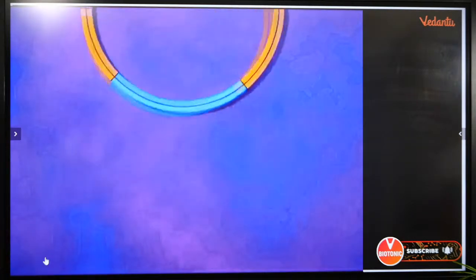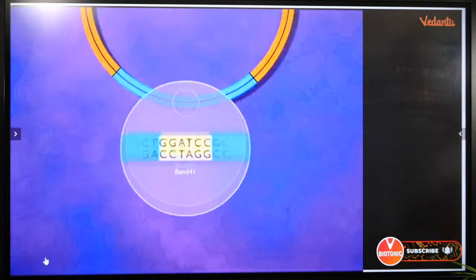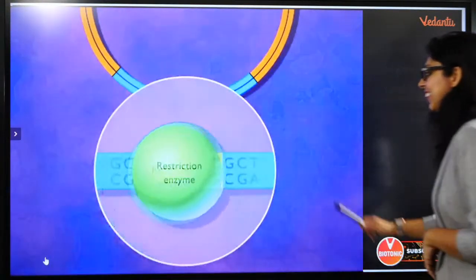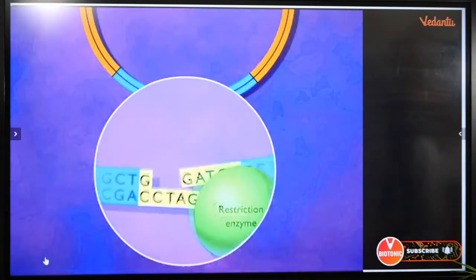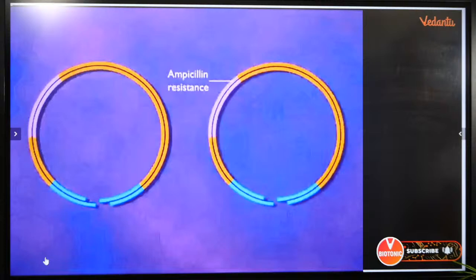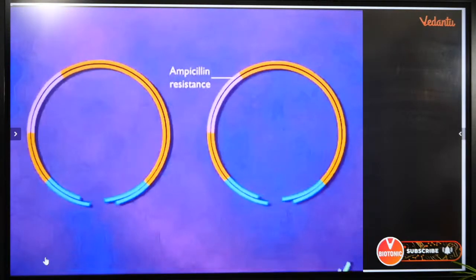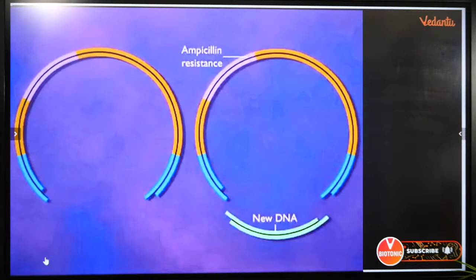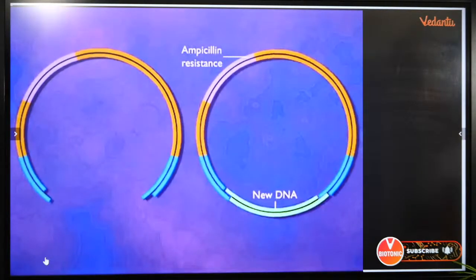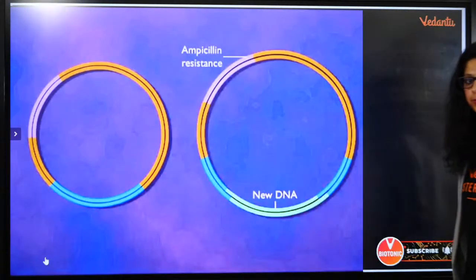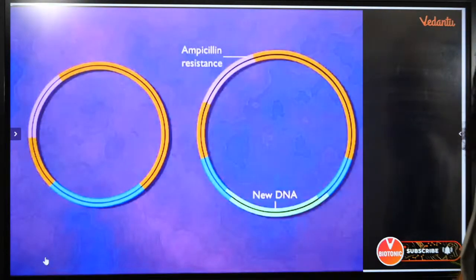Vectors must also have a small sequence of base pairs that can be recognized by a restriction enzyme. When this enzyme opens the circular plasmid, foreign DNA can be incorporated. Sticky ends. The plasmid vector and foreign DNA are both cut with the same enzyme, have complementary sticky ends, and are mixed together. Not all molecules will take up foreign DNA. Recombinants. Some vector molecules will reanneal without incorporating foreign DNA. New DNA, no new DNA. Recombinants are cells that contain plasmids that have incorporated foreign DNA.